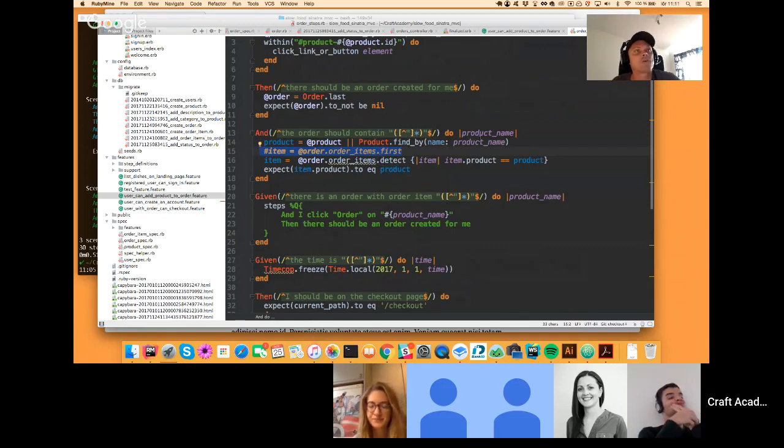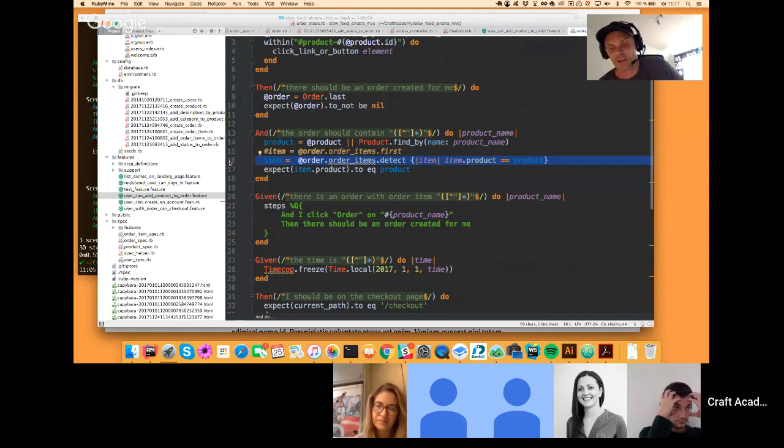But now I want to make sure that we're looking for the right thing, and that's why I crafted this line 16, where I'm using the detect method, which you guys I think used in the library challenge. So I'm looking into my collection for a specific thing, and I just want to make sure that it is actually included in that. If this line would return nothing to me, then I know that this product is not part of the order yet, because it's not in the order items collection. All right.